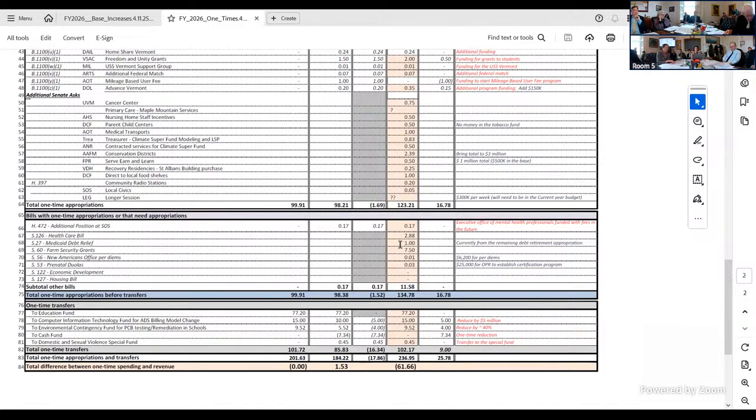Okay, Senator Norris? What I can tell you is that on line 81, the domestic and sexual violence special fund is from the House. The $450,000 was earmarked for the network, from what I understand. In my meeting with my contact up there, he says maybe we should think about changing that somewhat, because it generally goes through the Vermont Crime Victim Services, and then they allocate those monies through grants or whatever else. So I'm going to have to meet again with representatives from the House about what they were thinking when they did that. Okay. But they're both short of funding, like everybody else.